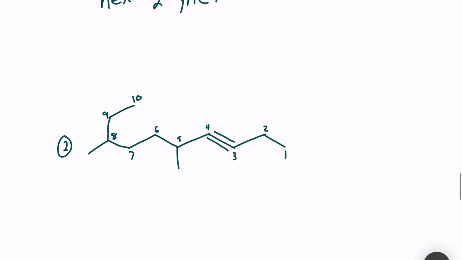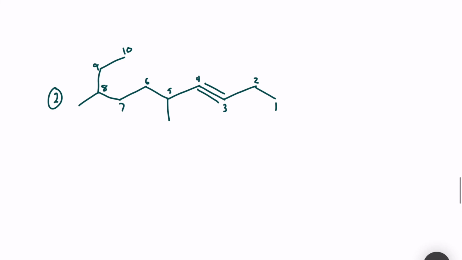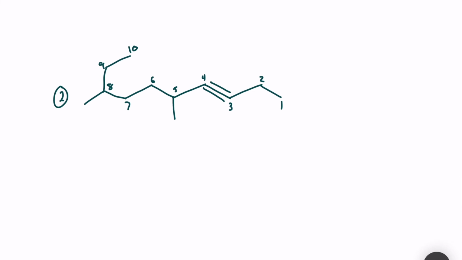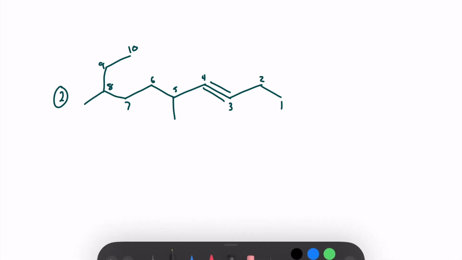Let's move to example number 2. A little bit of a different structure here. We now have a hydrocarbon that has 10 carbon atoms, and it looks like we do have a couple of substituents here. So let's start off with the location of our substituents. I'm just going to circle them for us here using a different color. Maybe I'll use yellow. So we have one here. We also have one right there, and our triple bond looks like it is between carbon 3 and carbon 4.